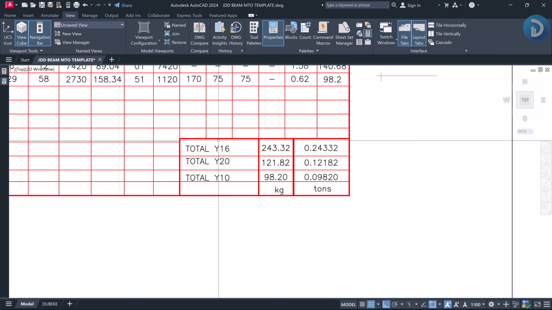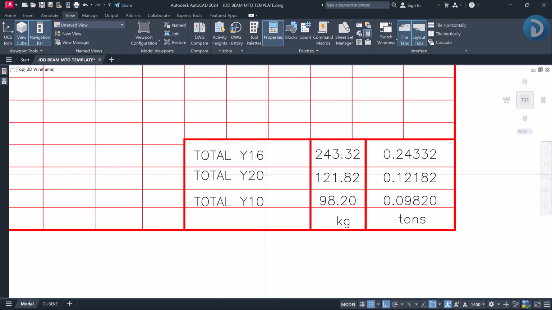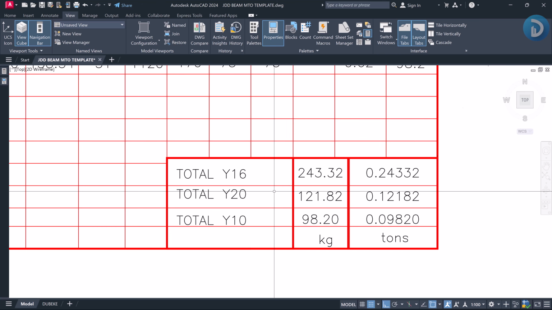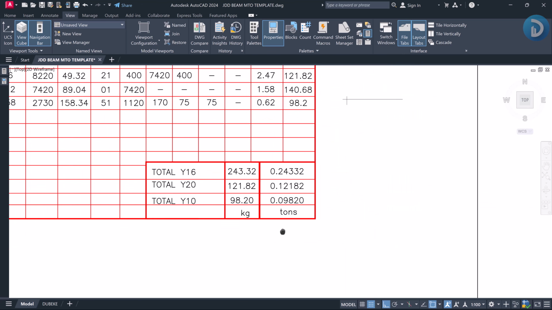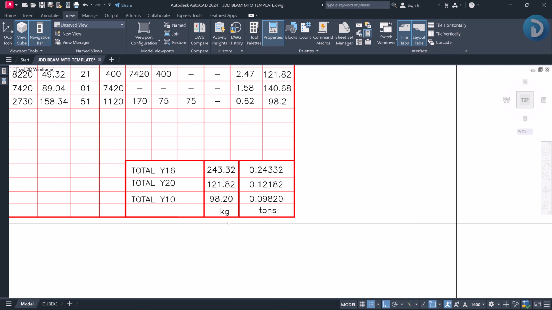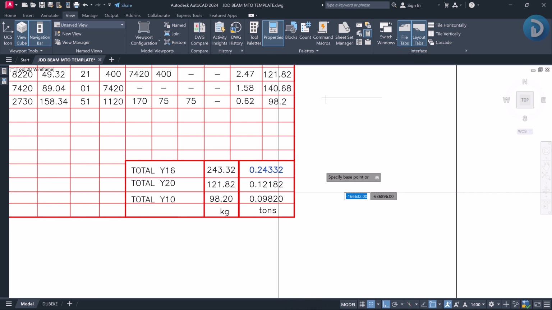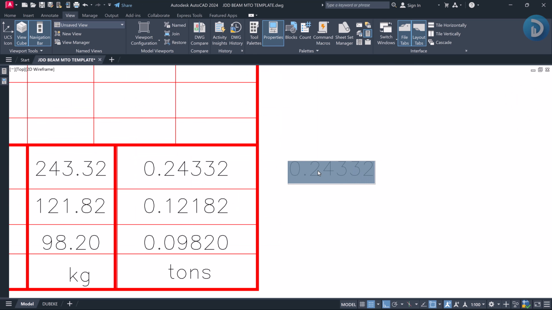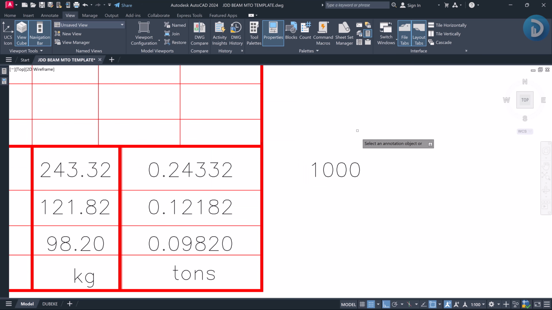So to round up the show, the last part will be estimating the cost, right? And this becomes very easy since we have the weight in tons. We have it in tons and in kilograms, right? So all we need to do is get the cost of a diameter 16 reinforcement for 1 ton, right? Let's say 1 ton of diameter 16 reinforcement, for example, is 1k. All right, it could be 1k naira. If I'm using my local currency, it could be 1k dollars. So let's say it is 1000, right?